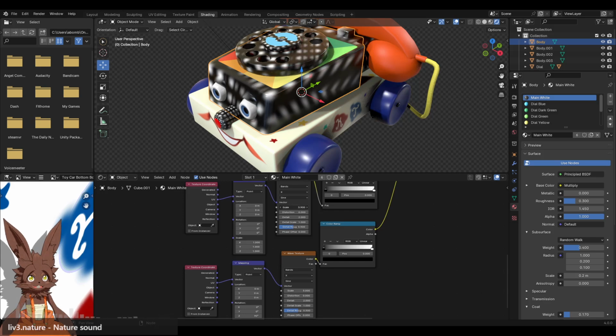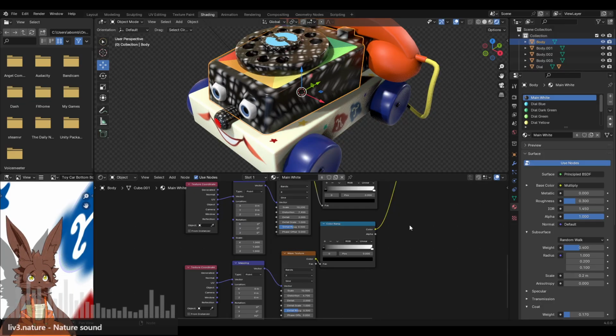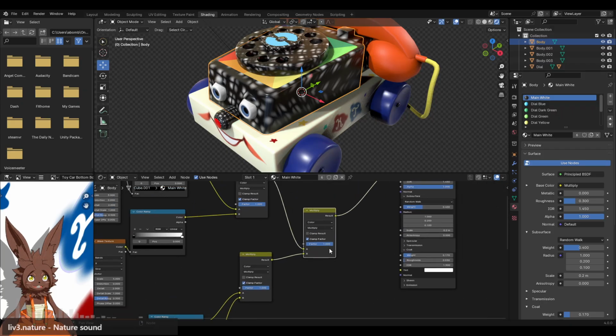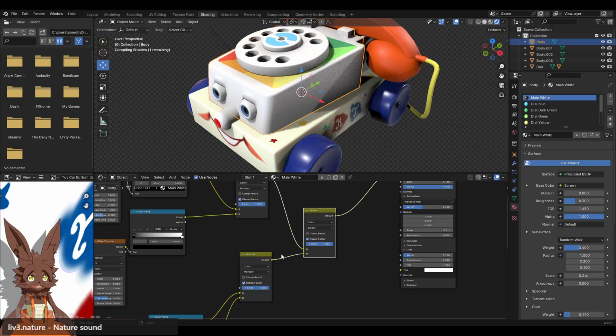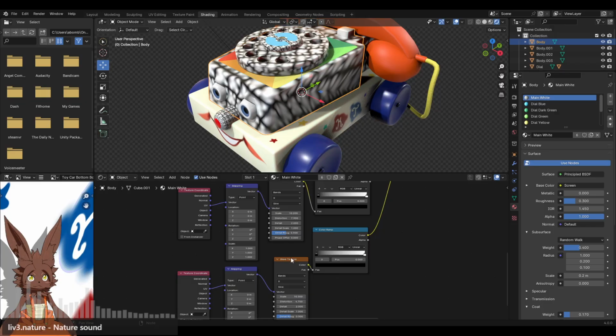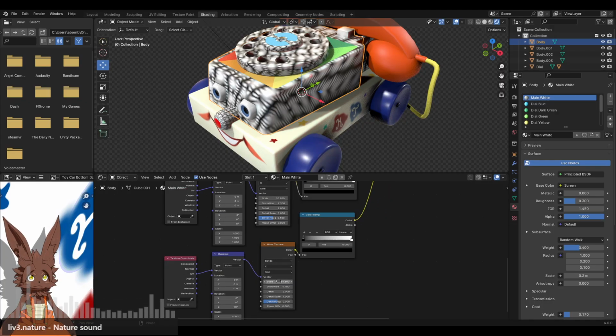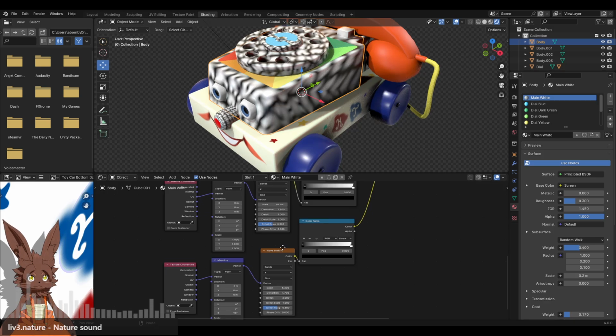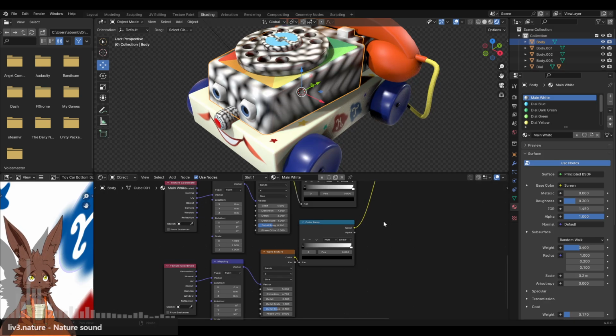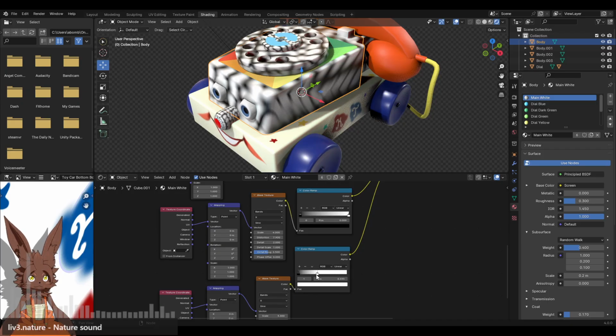Like sizes and distortions. Maybe this is a screen instead. You have to actually kill some of this. Increase the white, perhaps.